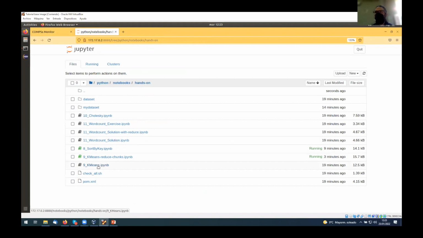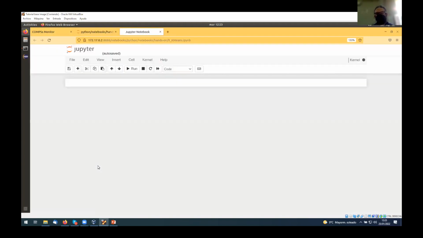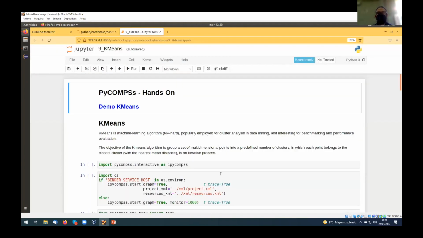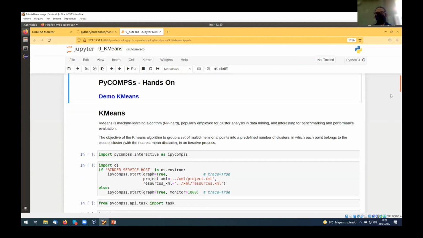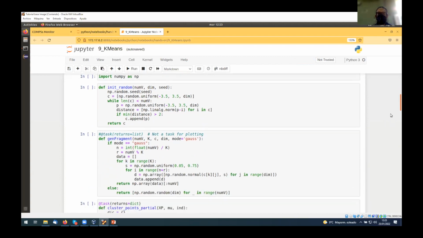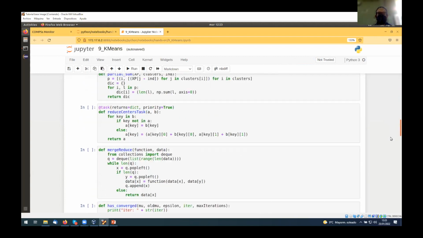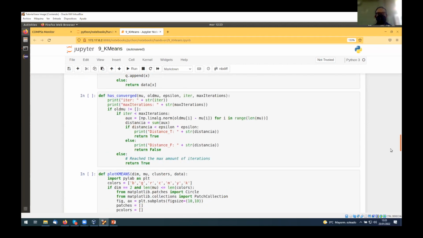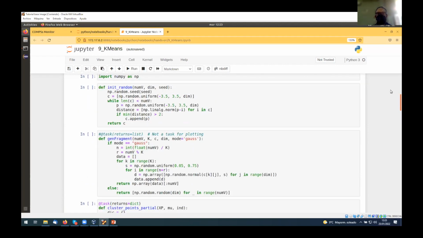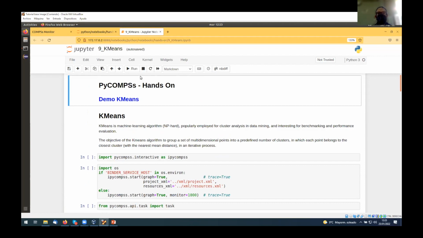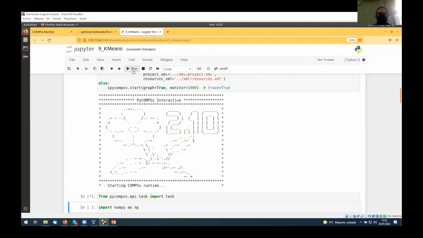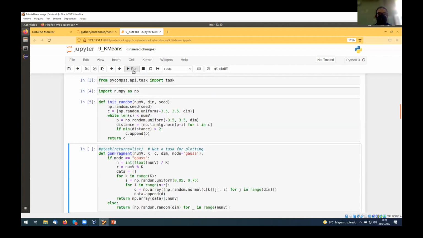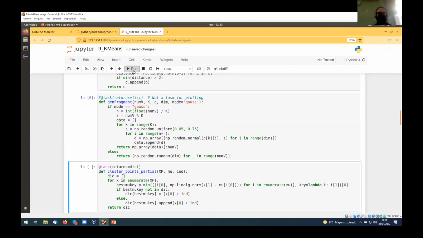There's another k-means notebook that you can execute, but this has one important difference with the previous one, which is the reduction phase. Okay, let's see how this one behaves, because in this one we have defined a different reduction algorithm.